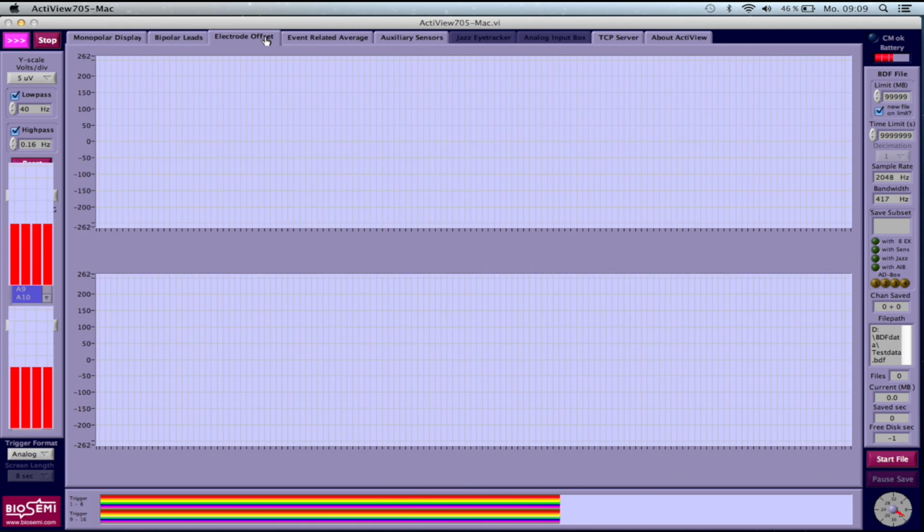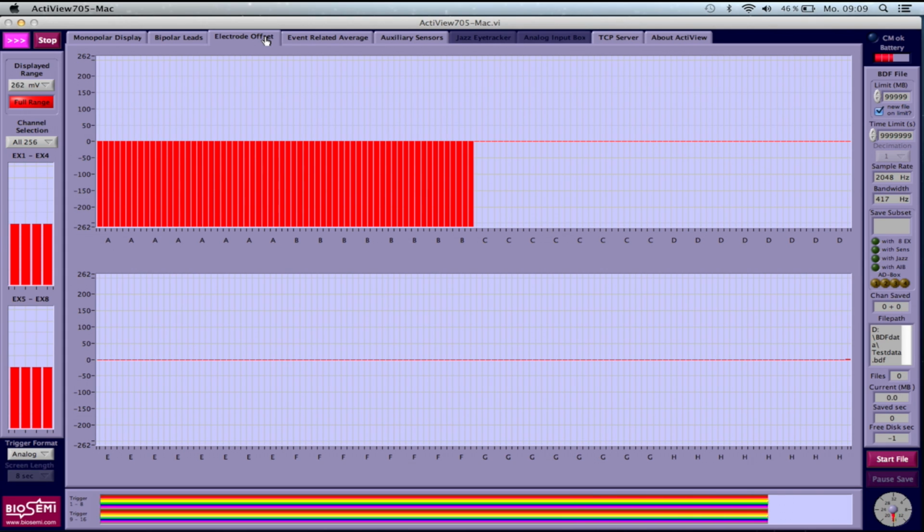Now we can go to offsets, we can do basically everything that we can do on Windows as well, which is really nice because a lot of people use ActiView on a Mac or want to use it on a Mac.